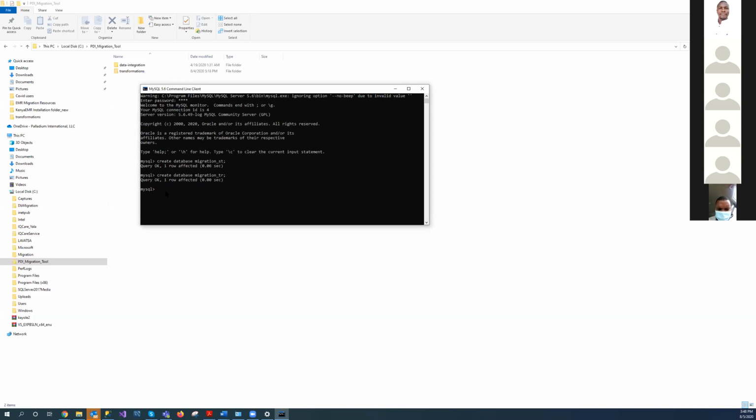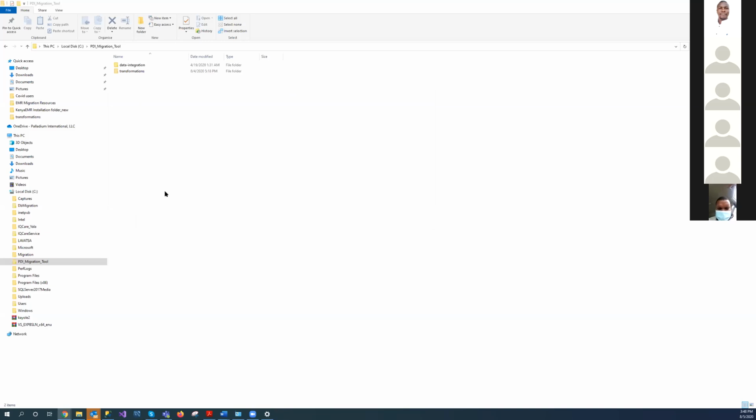Once this is done, we're done with that. You can just exit. And we go back to these two files in the PDI migration tool. So the next thing that we are going to do is set up connection strings between the PDI migration tool and where the databases are.